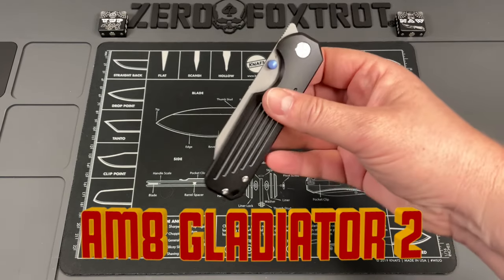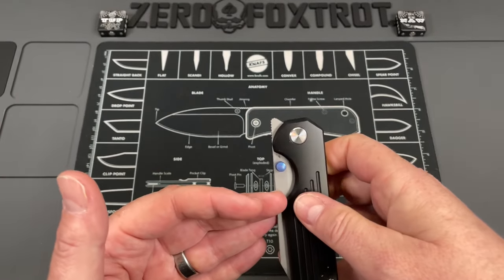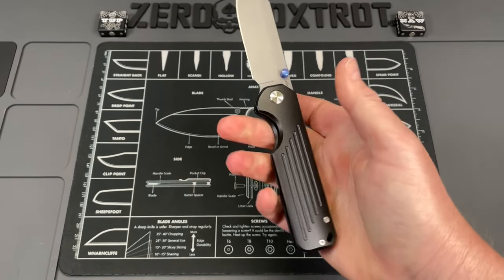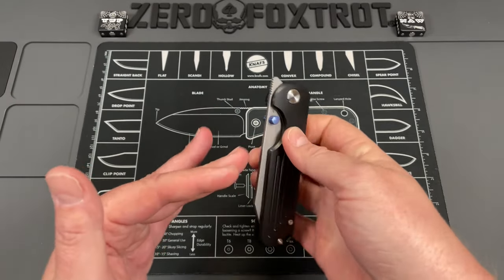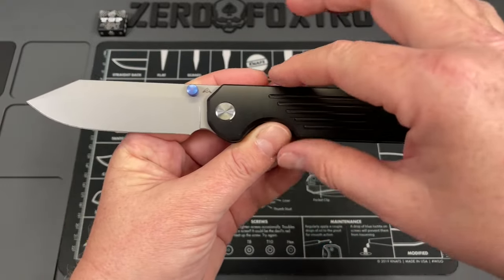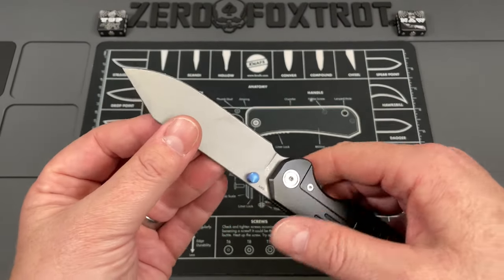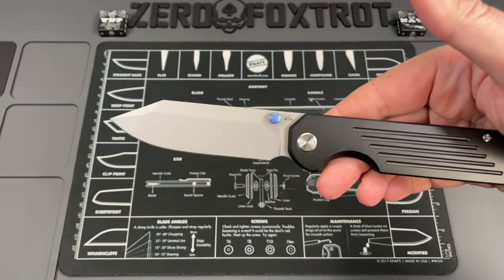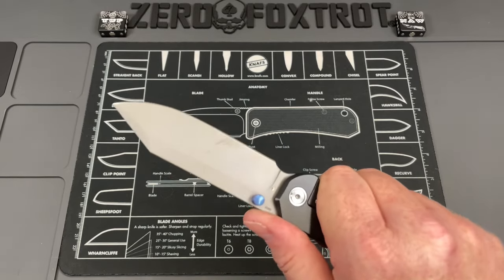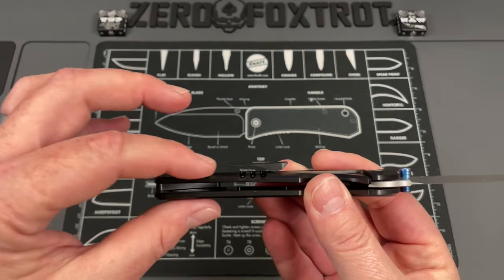This is the AM8 Gladiator — this is a beast of a knife. It has really good thumb studs you can reverse flick off of, plus a really good top flipper. I can't quite do it the index finger way because it's a bigger knife, but with your thumb it just really snaps open. This knife reminds me of triple-design stuff — very straight handles with lines in them, but they are comfortable. Very very straight from tip to tail — it looks like something out of a gladiator movie, like a sword.